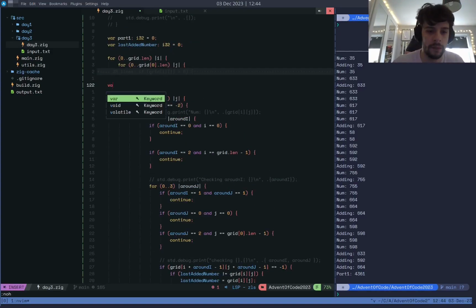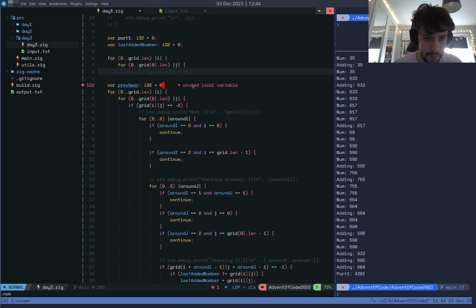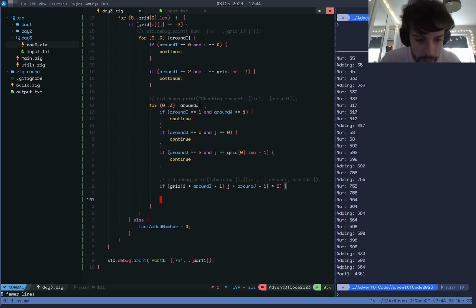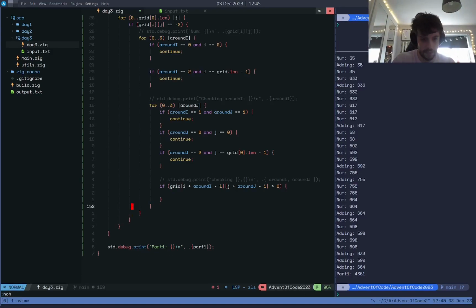So var prev gear f2 equals 0, I guess. Here what we're going to check for is if it is bigger than 0, right? That means it's a number. And I don't think we need this last letter number stuff, so I'm going to get rid of it and this extra one. Just seems like dead code.